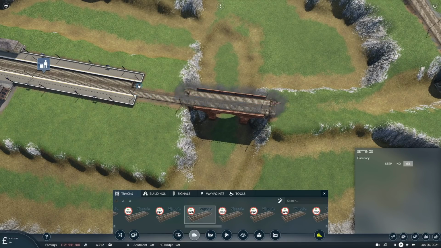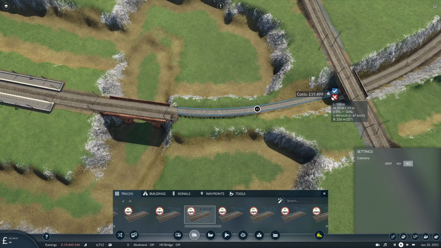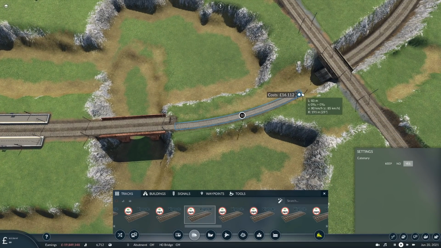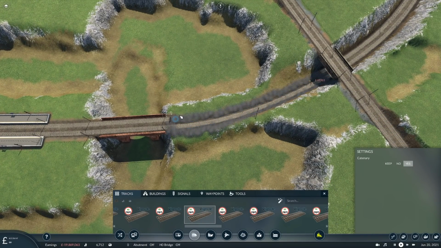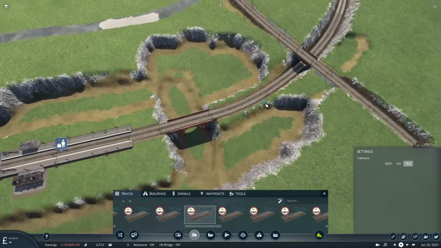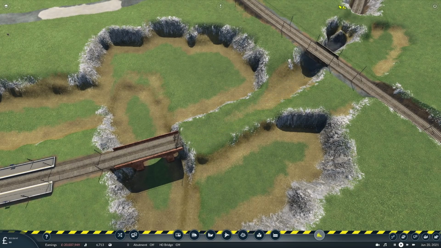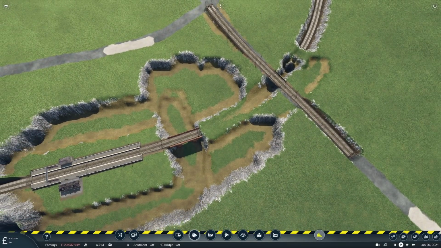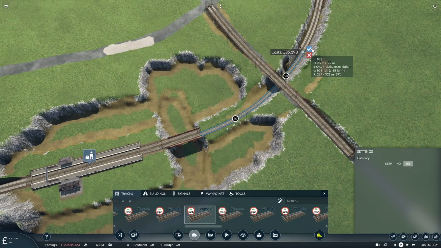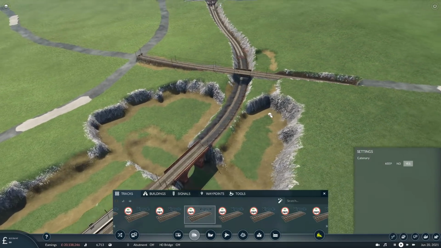Right, get you in there. Curve you round. Then we curve round like that. I know we lose a bit of speed, but it's worth it for the bridge, I think. And we are approaching the station. In fact, we might be able to just drop that back there and just redo this bridge. Something like that. There we go, guys. Perfect. Look at that.